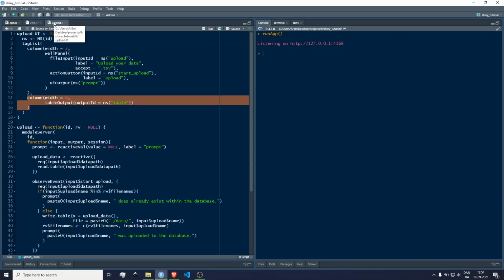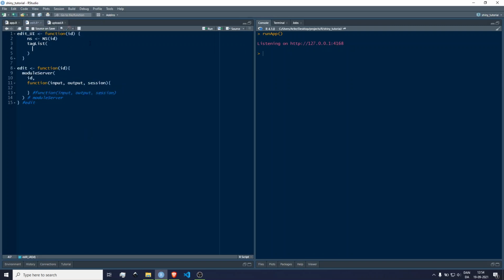So it's column. We're going to have two columns, and one will be width 2. And the other one, instead of 6, I'm going to make it 8, because rows in tables need a lot of space.